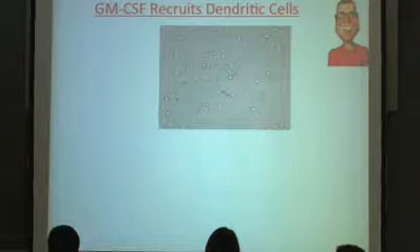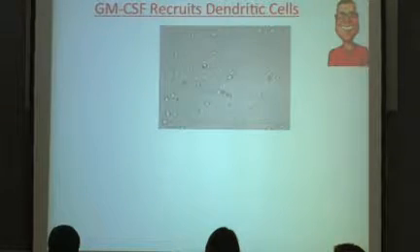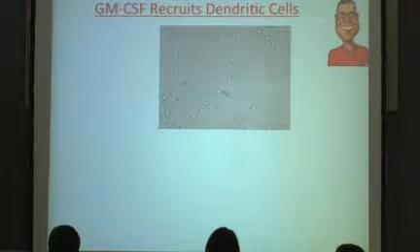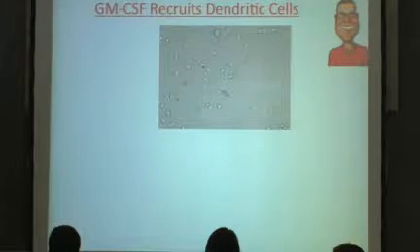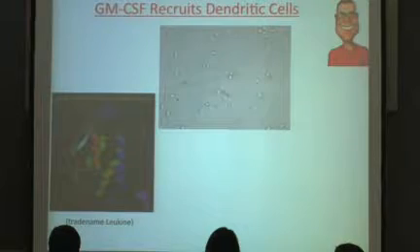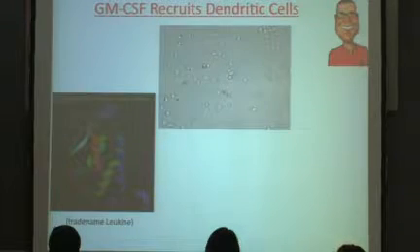These cells live to move around and to sample their environment. And this is just a movie showing these cells crawling around in a tissue culture plastic dish. And actually all the work I'll describe next was done by Omar Ali, a very talented Ph.D. student and postdoc in the lab. Now, these cells want to move around, so the question just is, how do we get them to come where we would like them to go?